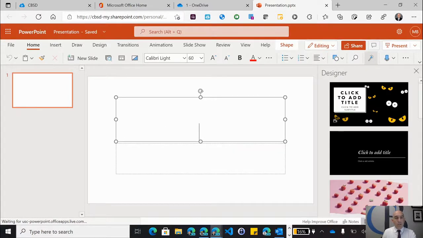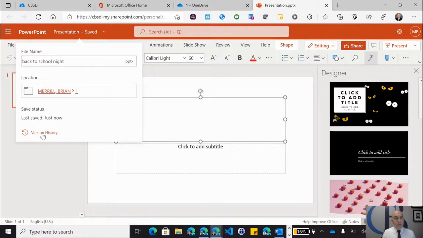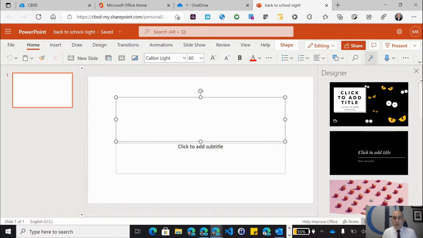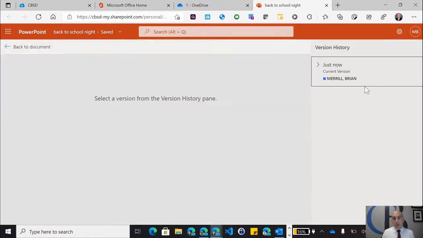Now that my PowerPoint is ready to work in, I'm going to start by renaming it what it is. And you can see that because I've saved this already in my OneDrive, autosave is on, it already saved it. And right here, I can already start to look at my version history. So of course this is a new document, so there isn't going to be much there, but I could click on this version history and be able to go back to every previous version that exists of this document.